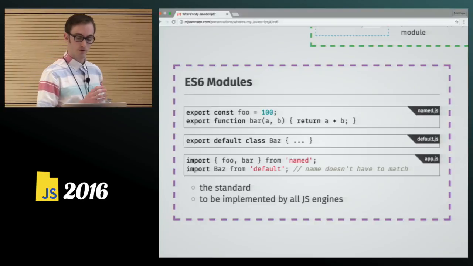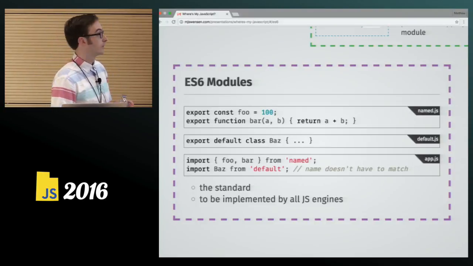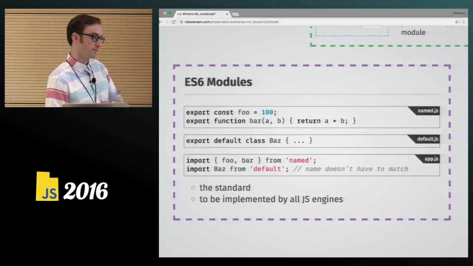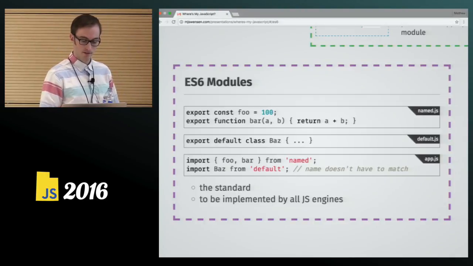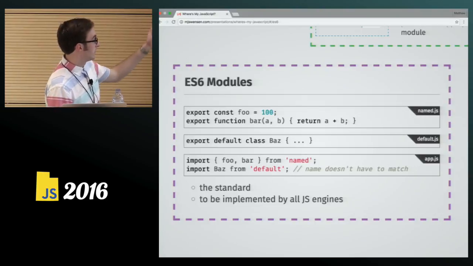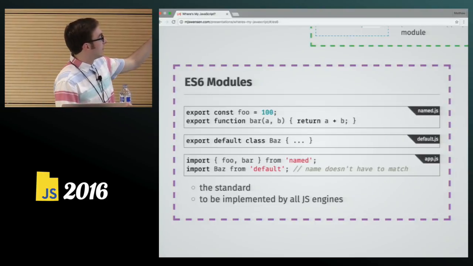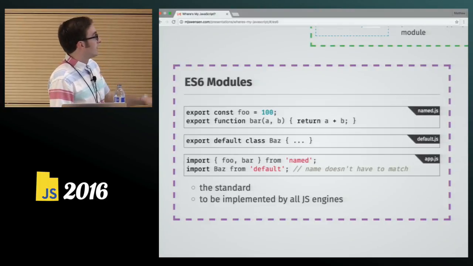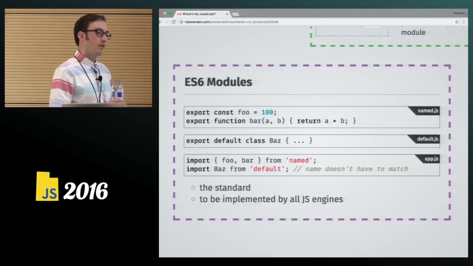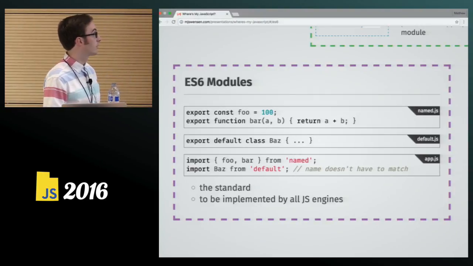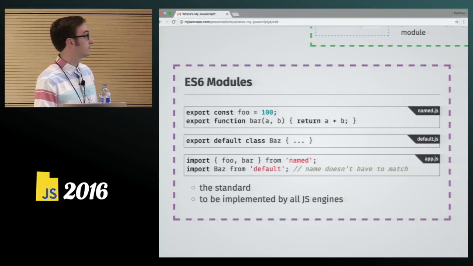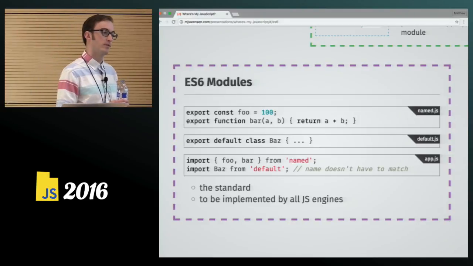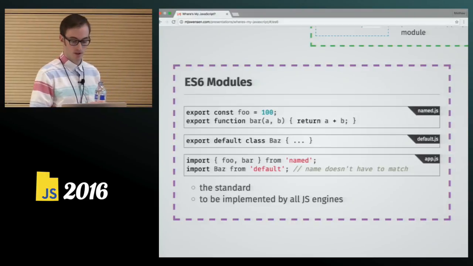But there's also a nice sugar called the default export. So if you look in the middle, export default class, and so it's exporting a class. And then in app, where I'm importing these things, I happen to name them the same just to keep it clear, but they don't have to match. And really the difference is you don't have to have curly braces and you don't have to worry about what the thing was named when you exported it. It's just the default export, so you import it with whatever name you'd like to bind it to. And you can have named exports and a single default export for your modules. There's no reason why you can't have both.